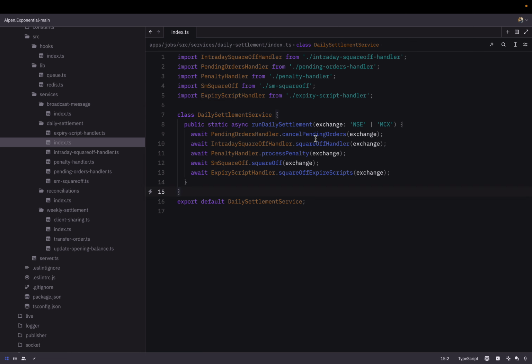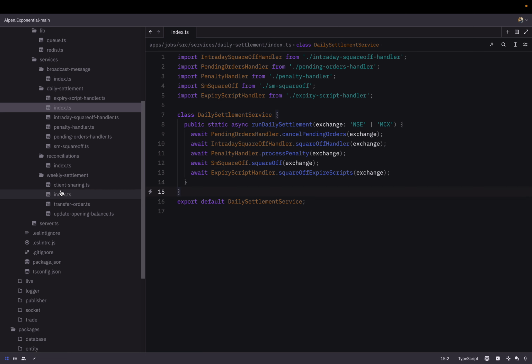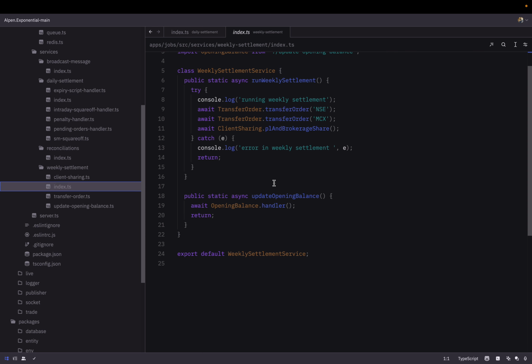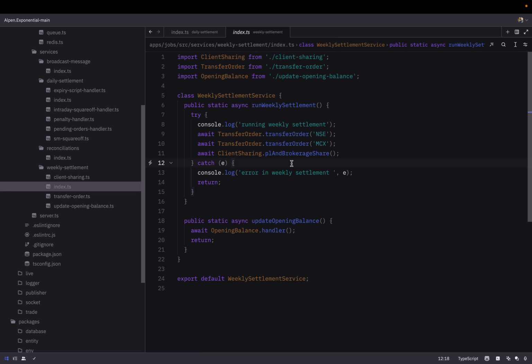All the logic and the code is inside this. Now I'll talk about the weekly settlement. You just have to transfer orders from this week to the next week, and then calculate PL and brokerage. For weekly settlement, first a daily settlement will run, which will do all the required things, and then in weekly settlement you transfer orders to the next week, so it will be a new order creation.